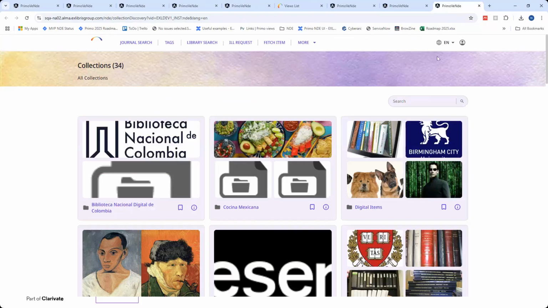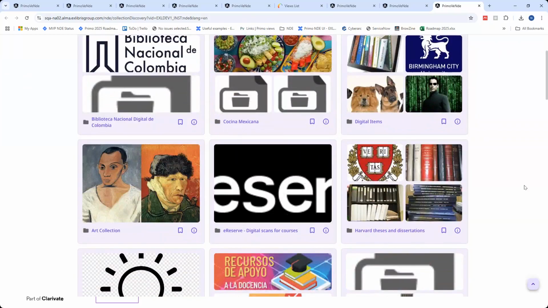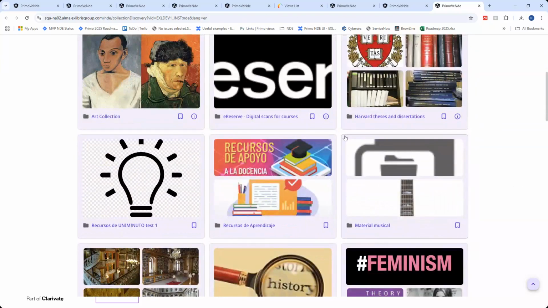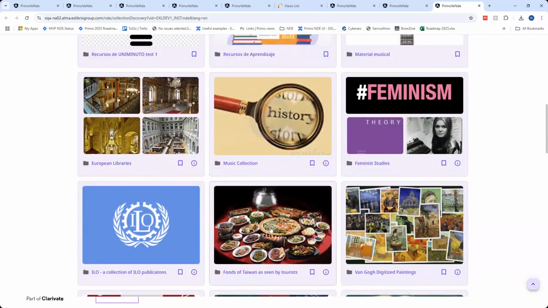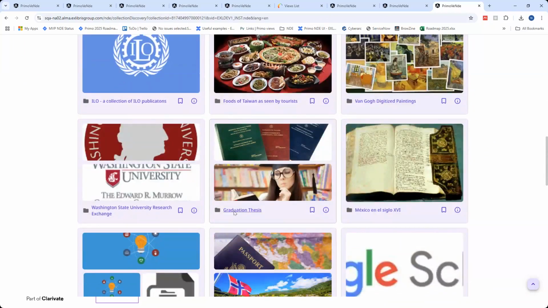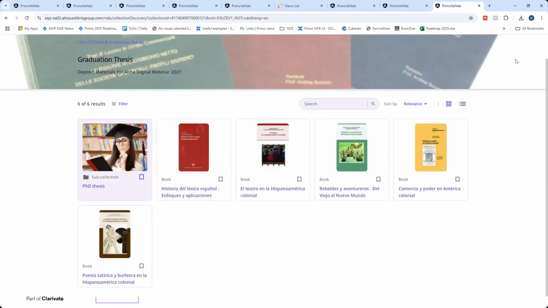So this is how the collection lobby will look. Of course, you can change the background. There will be a search. In a collection page, the search will be improved to reflect the search within the hierarchy. So I'm now navigating across the collections. I will enter one of them here, so you can see how the collection page looks.